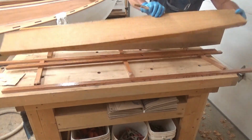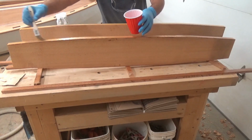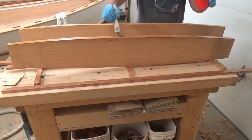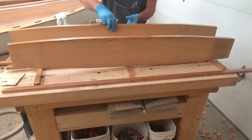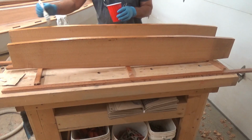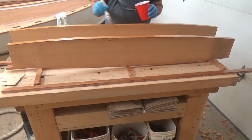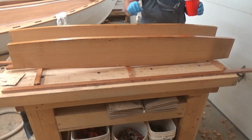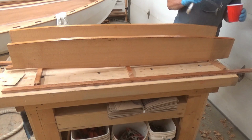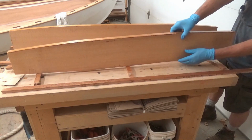So now if we swing back to look at the edges here, the cedar, we can brush on a little bit more. I'd rather have too much than not enough. Now if wood is cold, it's not going to soak up as much epoxy, even if your epoxy's warm. So if you really want good absorption in cold wood, you can take a heat gun to this and watch the epoxy thin down and completely disappear into the wood. This is not terribly structural, so as long as I get a bond, I'm good. No delaminations happening.